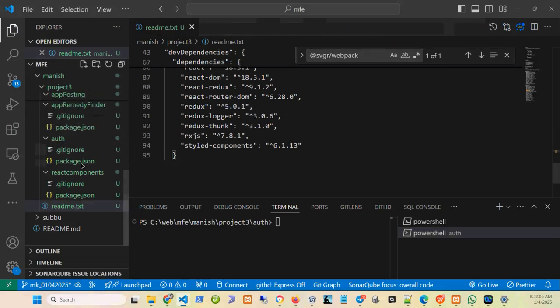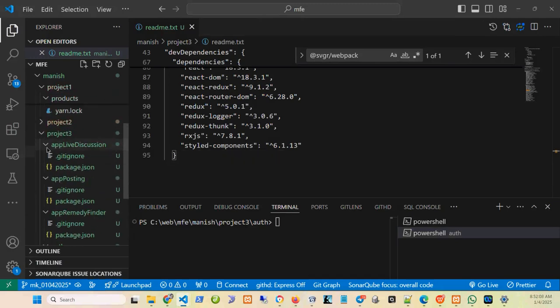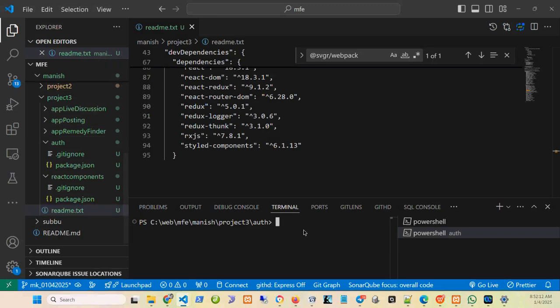Now let's try to build one only. So I will go to auth1 and I will run. You can run npm install or you can run yarn install. You prefer yarn, so I'll use yarn. It's up to you.